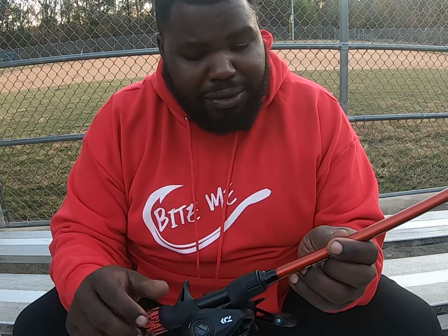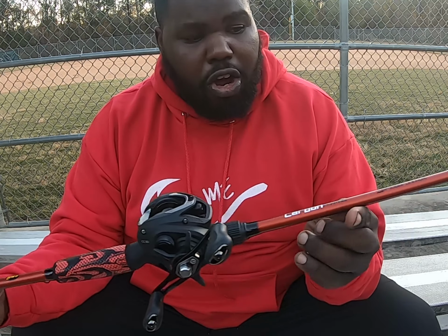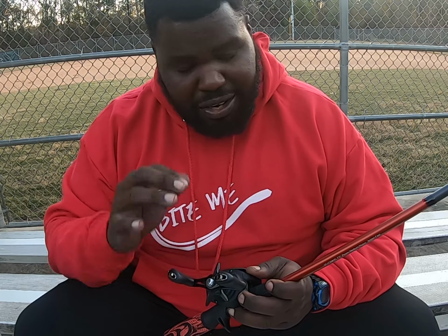The CC80. Now, what I have on it is a 7.2 medium heavy power, and on top of that it's a Lew's Carbon Fire Speed Stick. Now, you might think it's not heavy duty, but the hook set on this is phenomenal, almost like one of my favorite rods, my Whitebird rods. This is to that point. It's a 7.2 HVC, high quality velocity carbon, so it's very light, has very good hook set, and a good backbone to it.